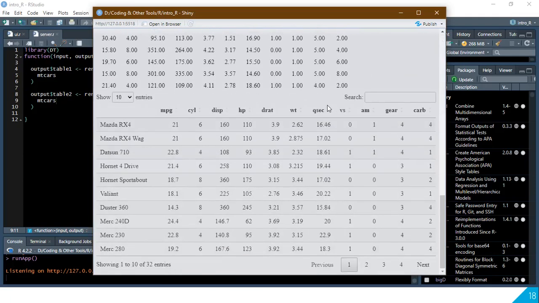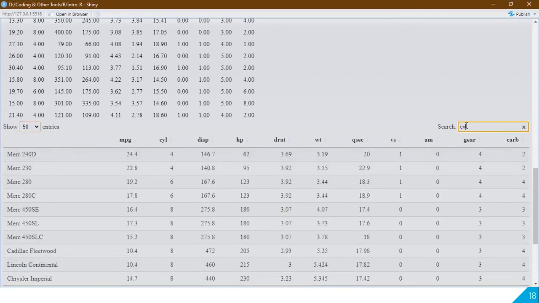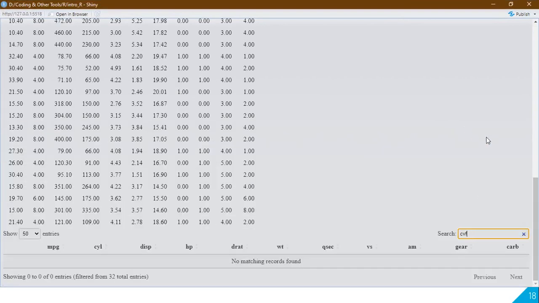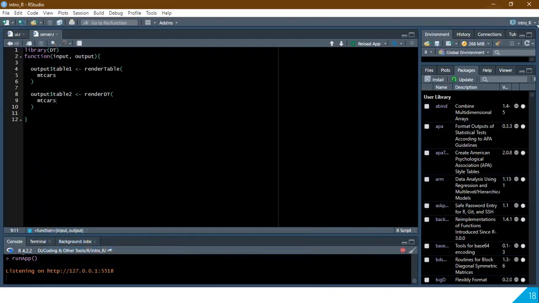Now check, and you see the difference? This table has a selector. You can select and search for something here. It also has a Shiny loader, as you can check. It is loaded. So this is the difference. I think we can get rid of this one. We don't need it now because the other one is actually more interesting.